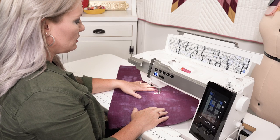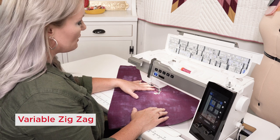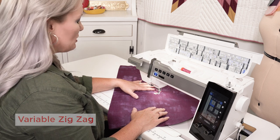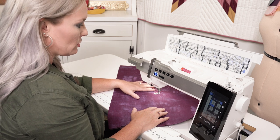One of my other favorite features in the sewing applications is the variable zigzag. Now it can be used for anything from thread painting to just adding more of a decorative stitch, maybe like a ribbon style stitch onto your quilt, your projects.